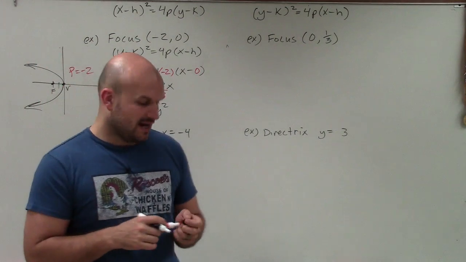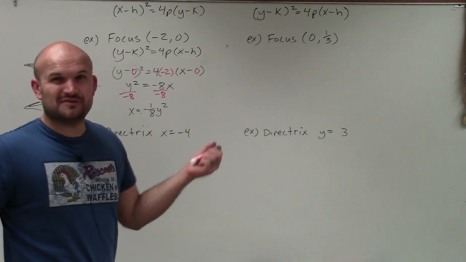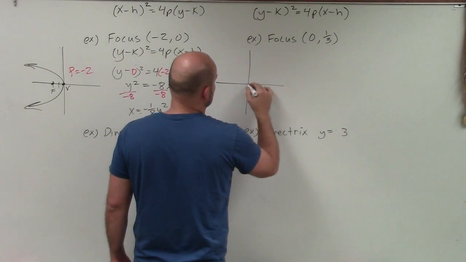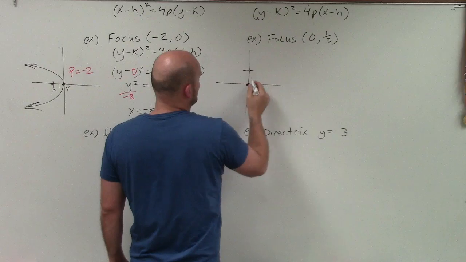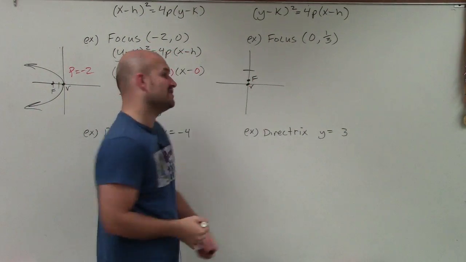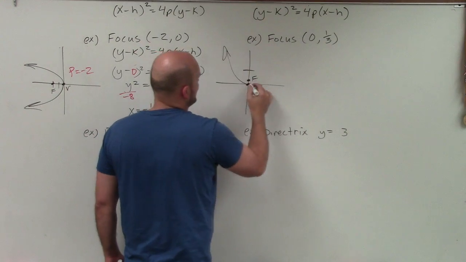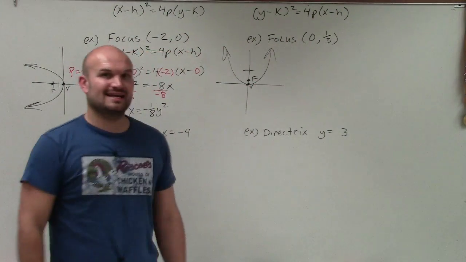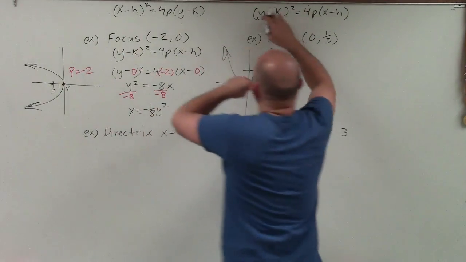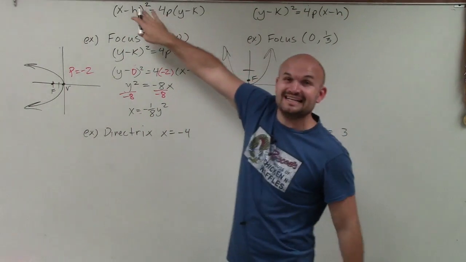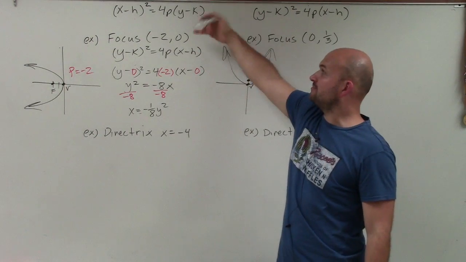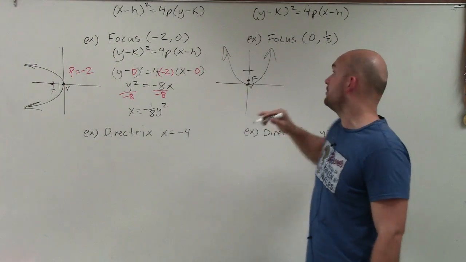All right. In the next example, again, before I even have to do any thinking, let's just plot the information. A focus is a point, and I know the vertex is at 0, 0. The focus is at 0, 1/3, so that's going to be right there. My focus is really close to my vertex. Therefore, with very little thinking, I already know the parabola opens up. That's very important, though, because now I know rather than using this equation, I need to use this equation. To skip a step, I'm not going to rewrite the information. I'm just going to start plugging in what we know.